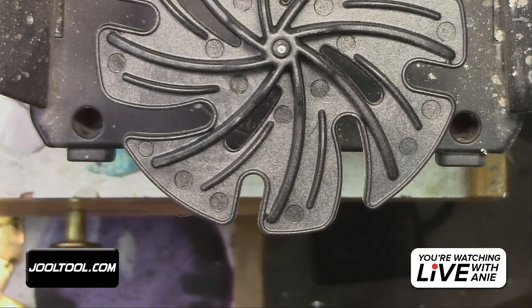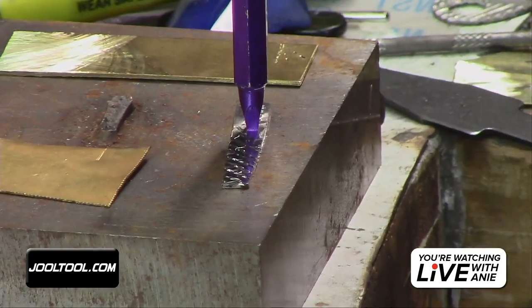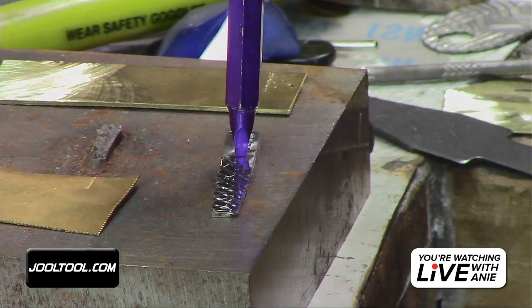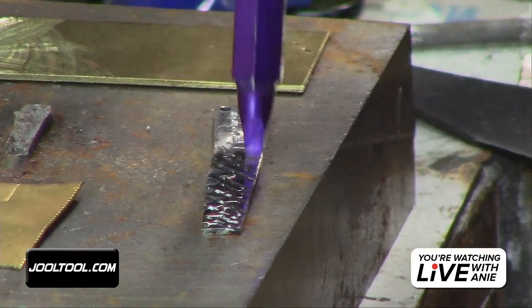And then if you guys want to hammer it, what am I going to hammer? I'll hammer that same silver piece. I'll do the other side. Well, what's going to happen to this little silver piece? Well, ooh, it's slippery. Oh, how cute! How cute! I have a bunch of little squares.